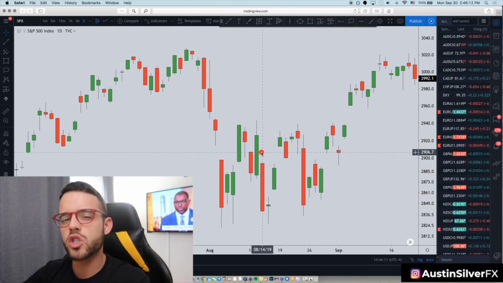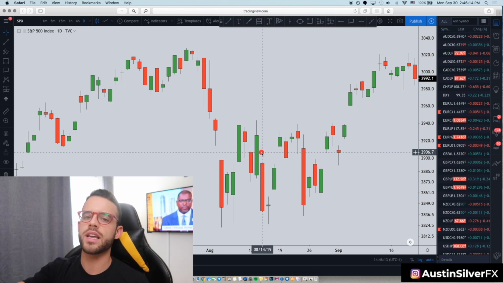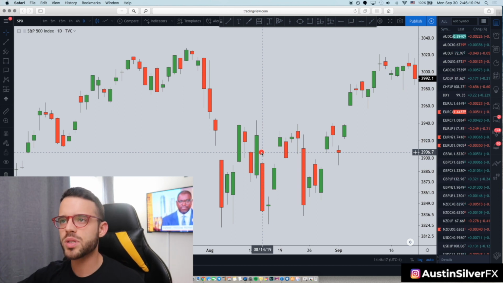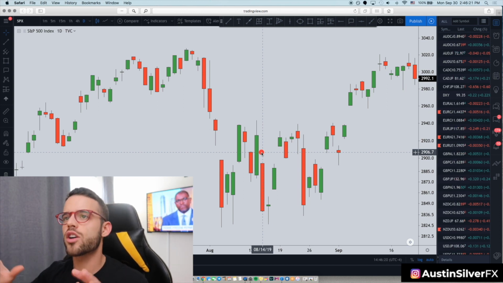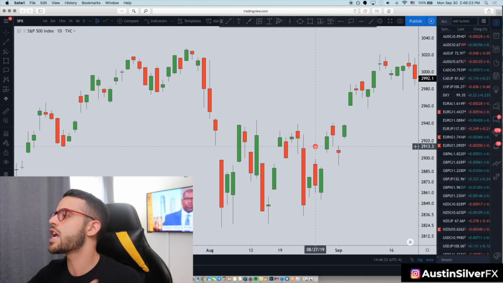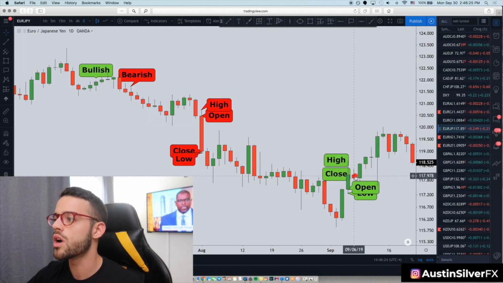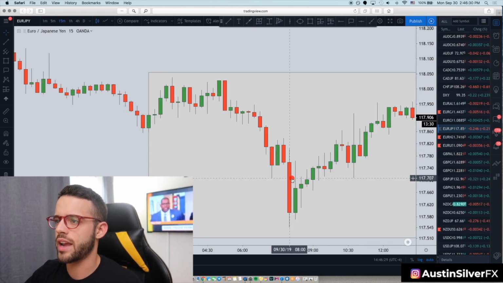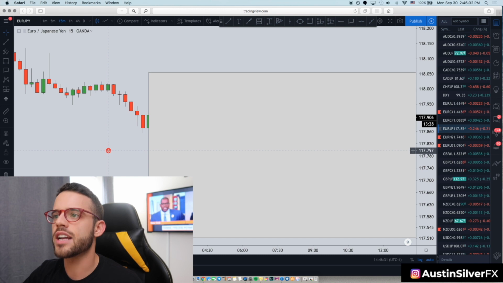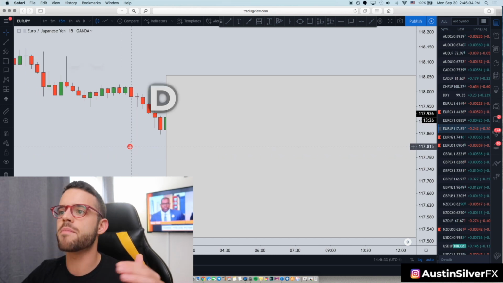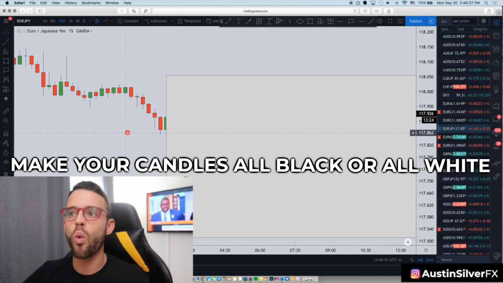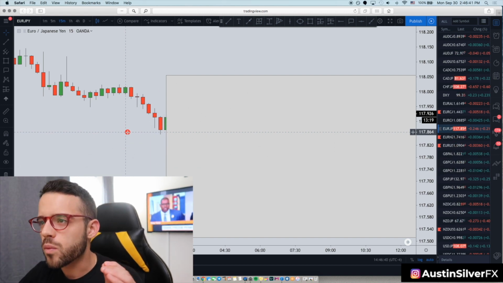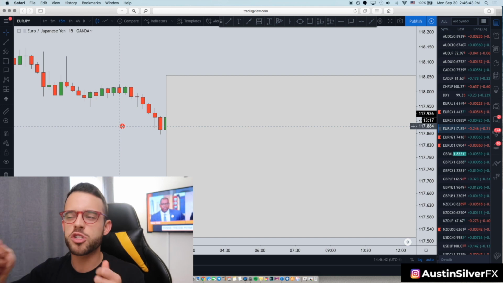So this trick that I'm about to explain to you won't work if you're trading another market. If you're trading stocks, or indices like this, where there's a lot of gaps, this trick is not going to help you as much as it would if you're trading in the Forex market. So what's the trick? Instead of worrying about the color of your candles, I advocate that you actually turn off the color and make them all black with a white background, or make them all white with a background. Invert the colors. The point being that you take away the difference between the two.